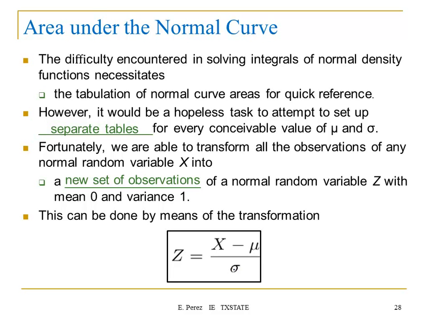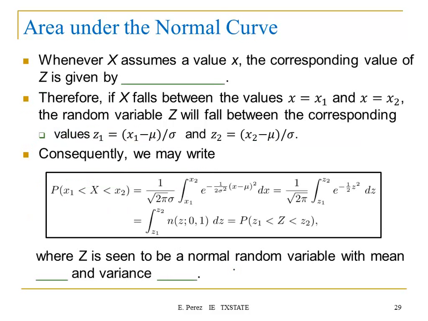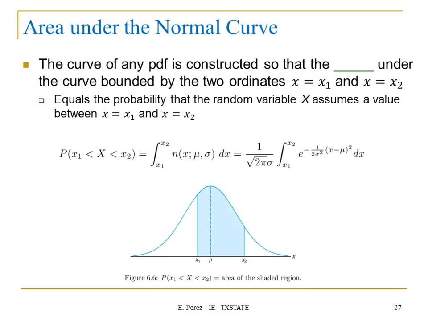So basically what you're going to do is get your value for x and transform x to a new random variable z. To get that transformation, you subtract the mean and you divide by the standard deviation. So again, this is what we're trying to do. To find the probabilities using the normal, you need to integrate this. This will take you a lot of time.